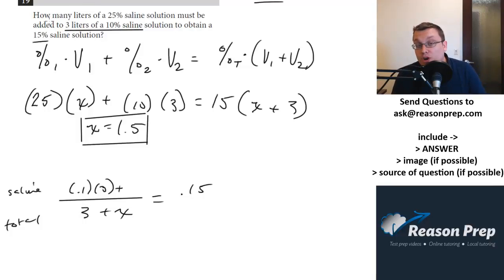For the one that we don't know, how many liters of 25% solution, that's got to be 0.25 times x, because again, x is what we're looking for. And you'll actually see if you rearrange this, you get this equation out of this. But that's kind of the justification for where this equation comes from. And again, if you cross multiply and solve for x, you'll get the answer.